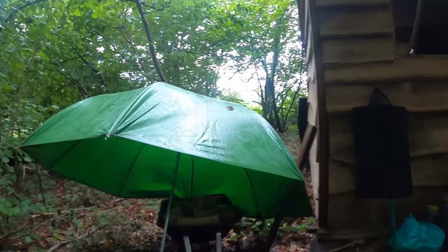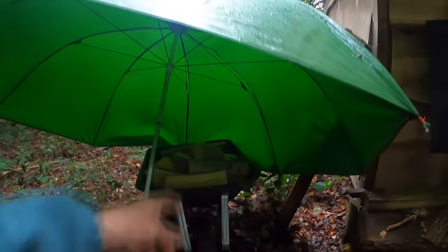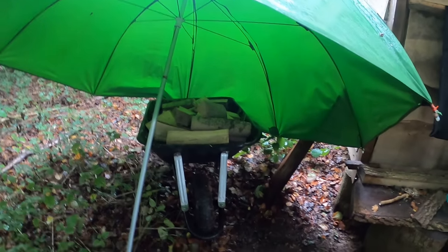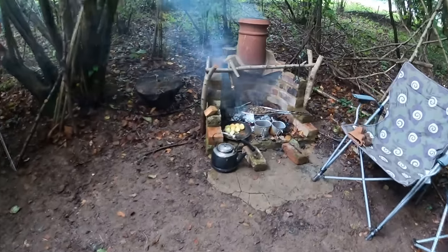Good job I brought the umbrella, because we've been sawing some logs up. That's Mike's dry stash. So we're taking that back, because we both got log burners. So we're going to take a wheelbarrow back full. We're sure to get the cold weather sooner or later. And then at least it'll be dry wood.